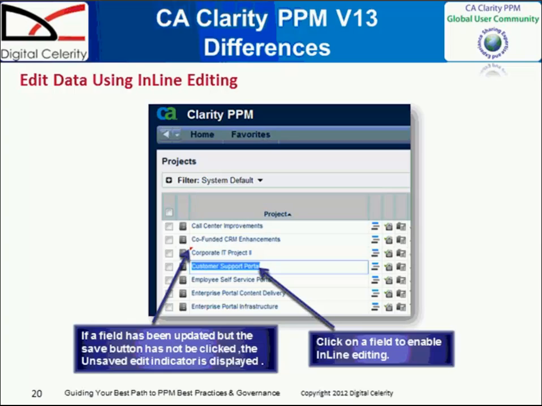I would click on the particular field and go in and change the specific item. When I make the change, the red triangle appears over the field that got changed, and it's unsaved until I hit the Save button.